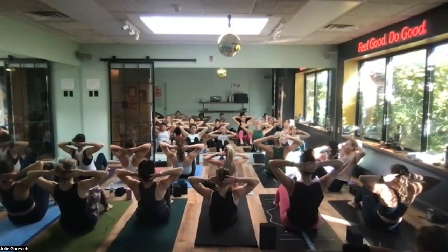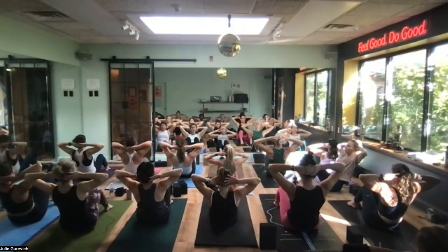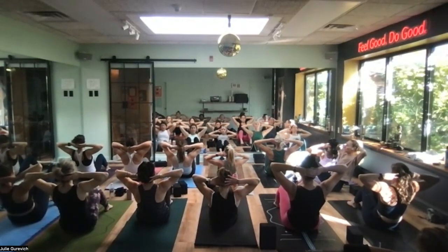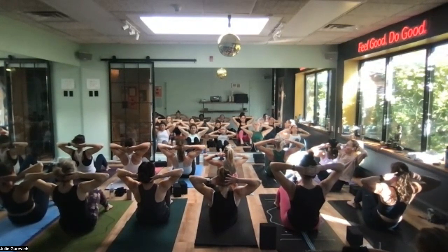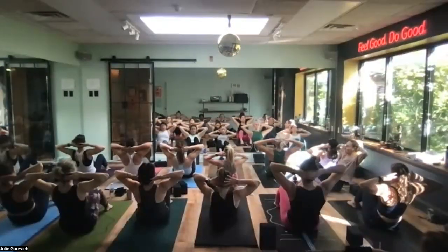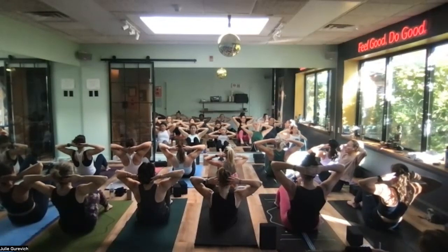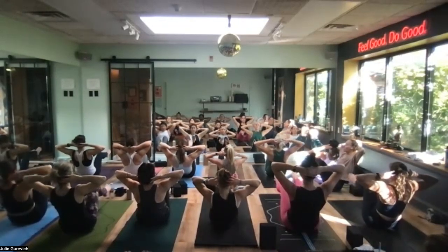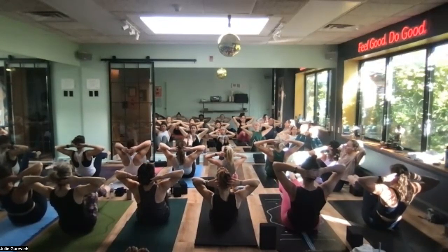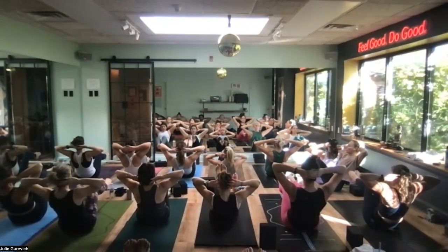Lean back just a tiny bit more, but the second you feel like you're going down too far, you've gone too far. You should feel something beginning to elongate and lock in the core. Hold. The breath is flowing. The elbows are very open. The side ribs are long. Your abdominal wall is beginning to fire. Good. Stay like that. You're going to start to lift your legs. See if you can get your toes in line with your knees. So it's right at that spot where you start to feel a little bit uncomfortable.